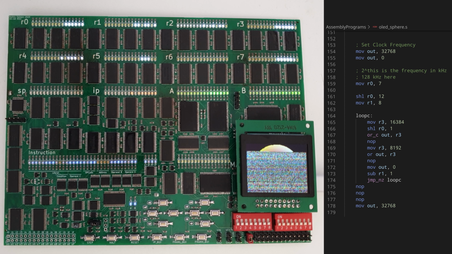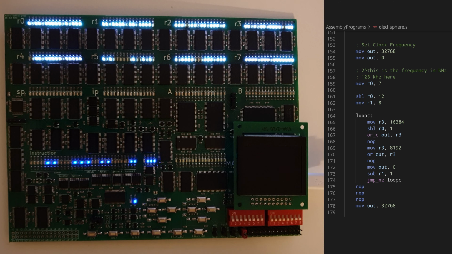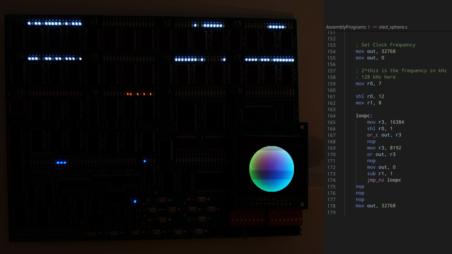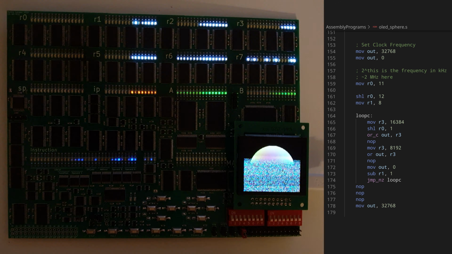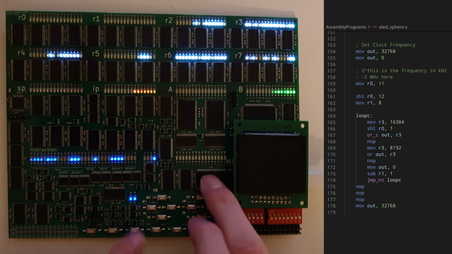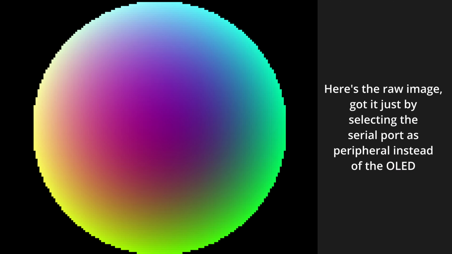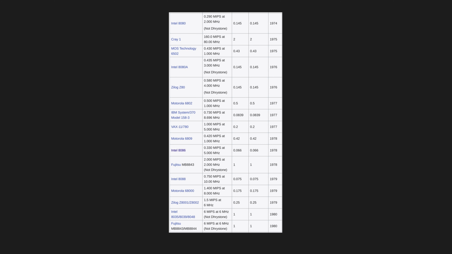So let's run this at, say, 100 kilohertz, 0.1 megahertz. And you can see now it actually works pretty well. The maximum frequency it can do is about 2 megahertz. You can see at that point it can basically just render the image instantly. We can actually execute 2 million instructions per second at 2 megahertz because of the pipeline. We can execute one whole instruction per cycle, and that makes this computer quite a bit faster than early microprocessors, which also were oftentimes 8-bit and didn't have hardware multipliers or dividers, so it is quite a bit faster than those.